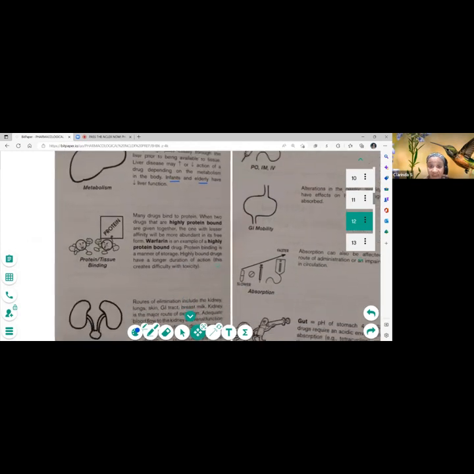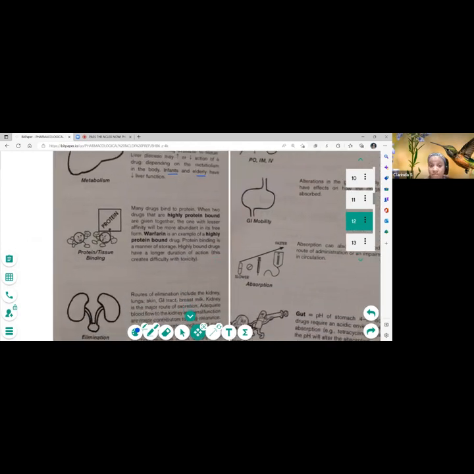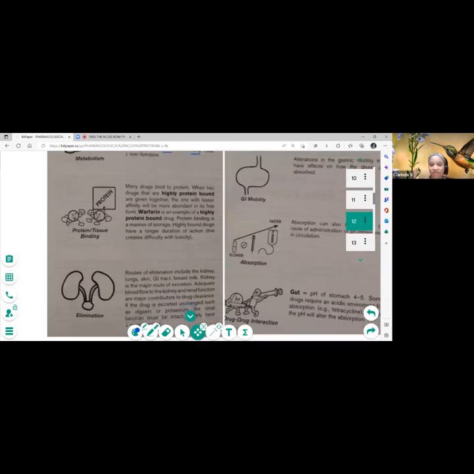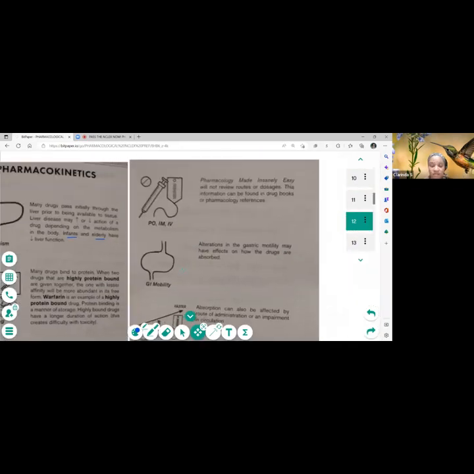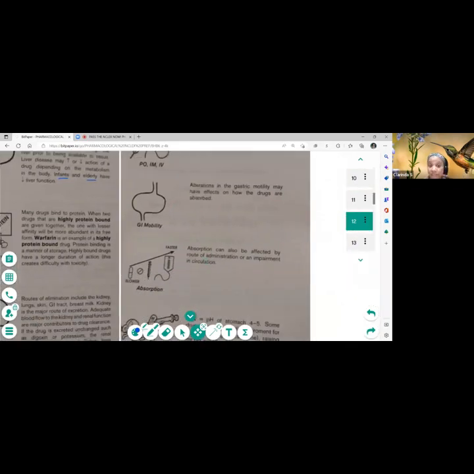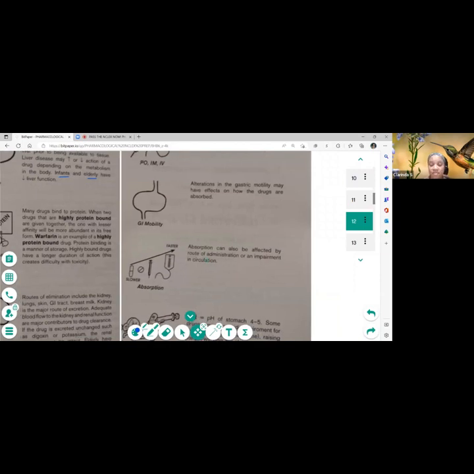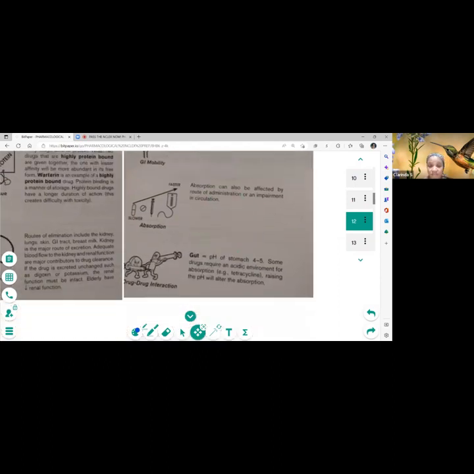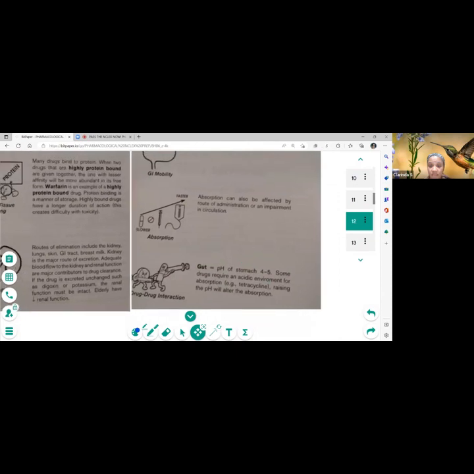Some meds are bound to fat in the body, and some meds are bound to protein. So they mentioned warfarin. That's why we have to keep tabs on Coumadin or warfarin, the INR level, to make sure they don't develop a toxicity. They can bleed out. So we also have to think about the route we're giving it. IV is going to be very fast, and our motility, GI motility. What drugs can be given on an empty stomach versus those that should be given with food because they could cause nausea. How fast that med can be absorbed, and is it okay to have an acidic environment?